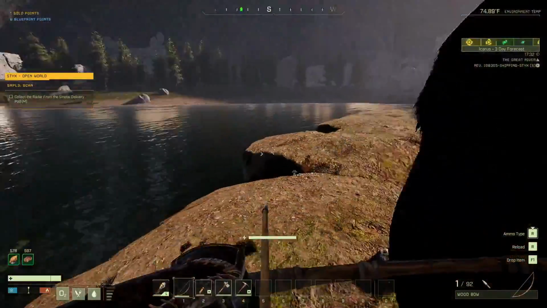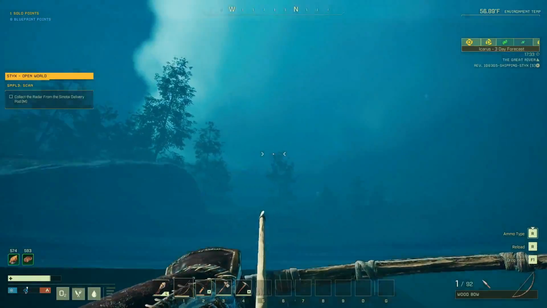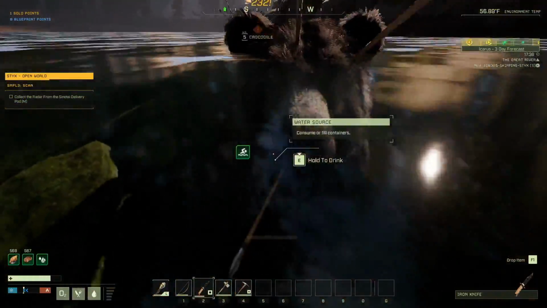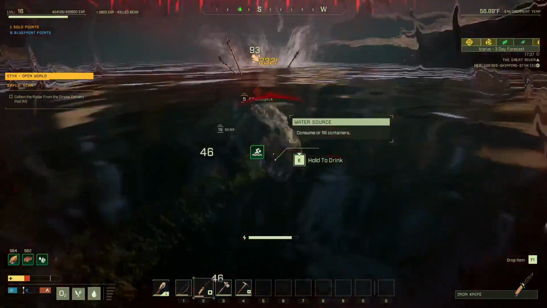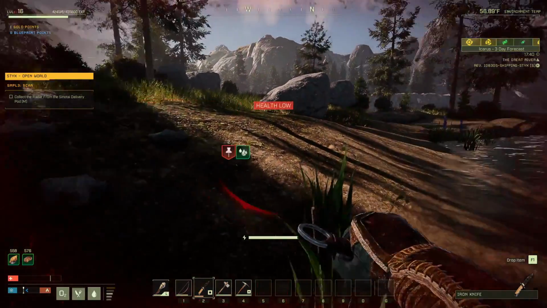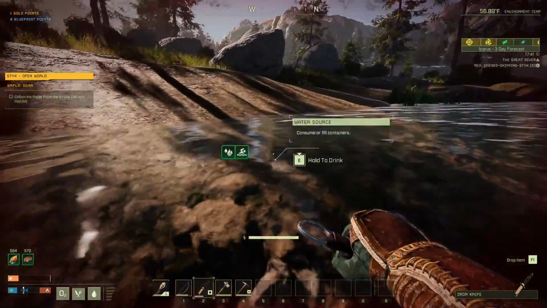Run, my guy! Oh, man! Yeah, he's biting my butt. Definitely going in here. Oh, hello! Oh my god. Oh my god. Get out of the water. Oh no, no, no, no. My health is low, I can't move. I think I've lost a leg.